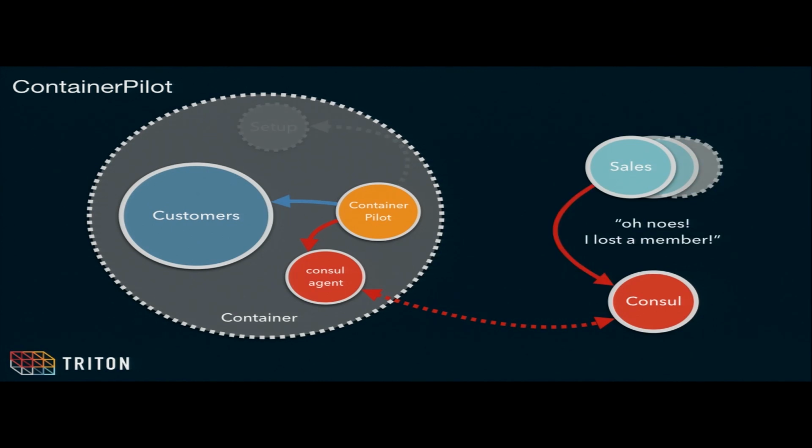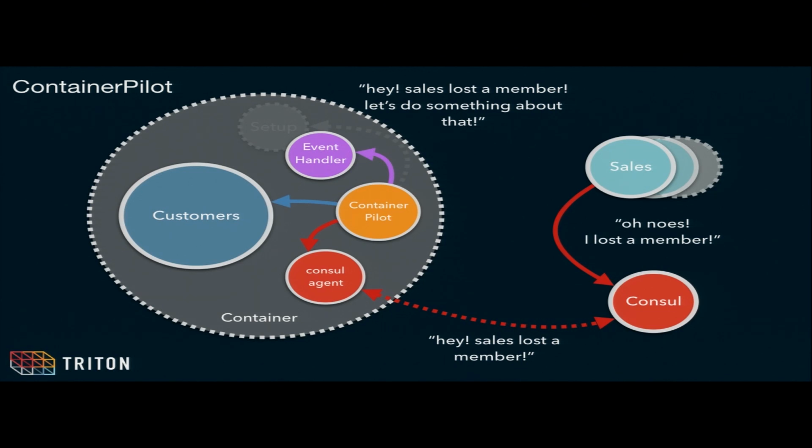If one of our sales nodes here dies, that information will be received in Consul, and we'll talk a little bit later about how that happens. The Consul server will make sure that all the Consul agents know that. That will fire some kind of event handler, where the application developer decides what we do about that. In this case, we're going to rewrite the configuration and do something to our application, perhaps. Maybe we SIGHUP it if it handles that gracefully. In the case of Nginx, you can pass SIGHUP to Nginx and it'll gracefully reload that configuration.